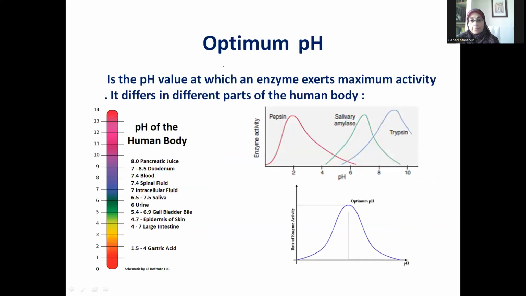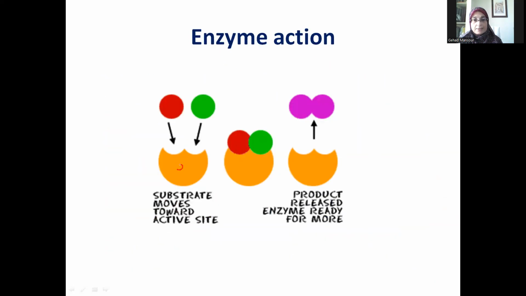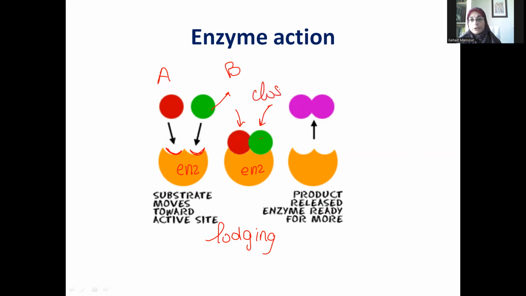If you look here, this is an enzyme molecule. This is the active site for molecule A, and that is the active site for molecule B. Through having those active sites, the enzyme helps lodging of the molecules in their proper places. And not only does the enzyme help them come closer to each other, but closer in the proper direction. So that's why the enzyme saves energy.